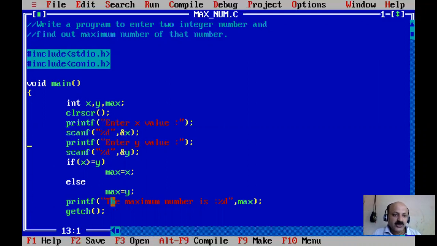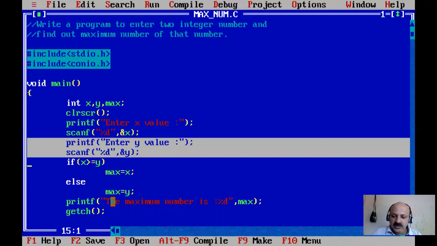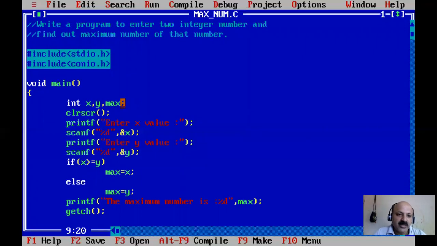I just remove these two print lines, so that is a good program. The first attempt of a good programmer is to reduce variables. Here I use three integer variables, so I first reduce my variables, which is a good sign of a program.